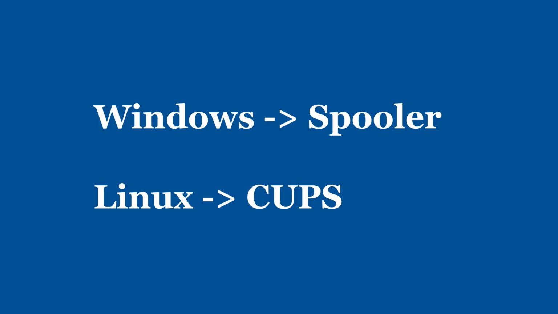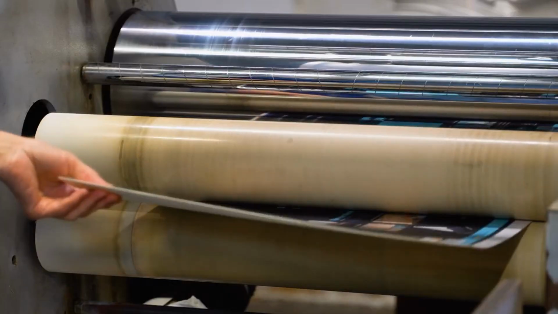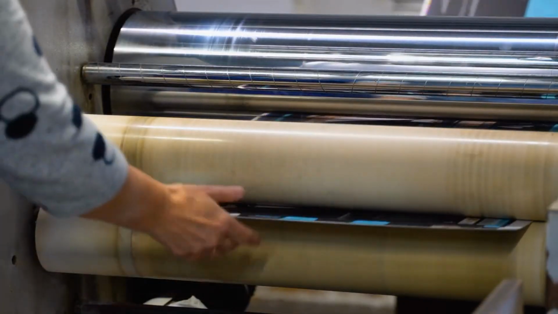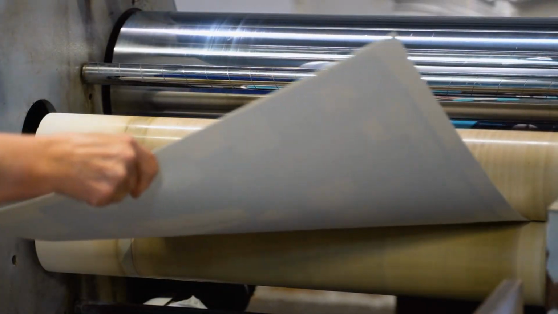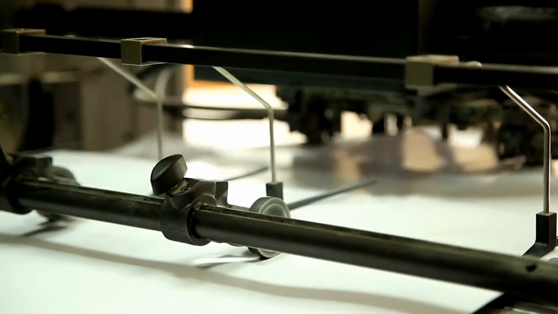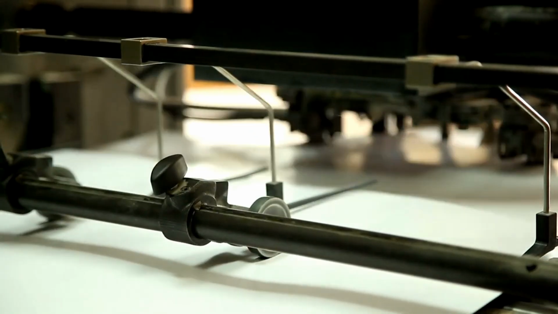Spooling is present in both Windows and Linux operating systems. In Windows, it is handled by the Spooler service, and in Linux it is done by systems like CUPS. In both operating systems, it helps in handling multiple print jobs efficiently. It is an automatic process, meaning the operating system works in the background without user control. However, users can still check the spool queue to see which jobs are running or waiting.